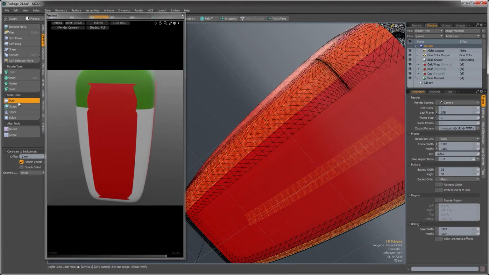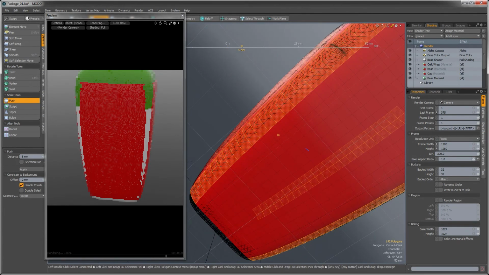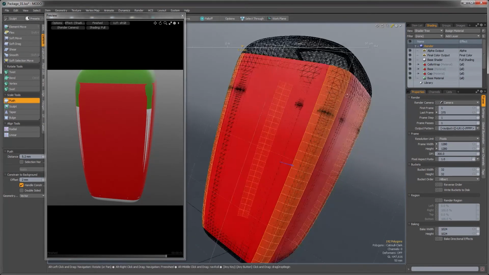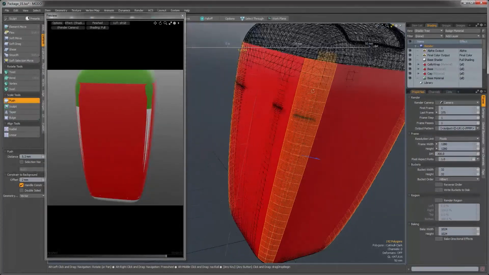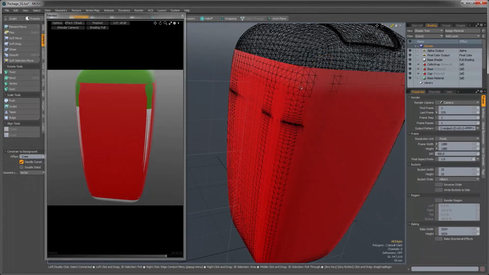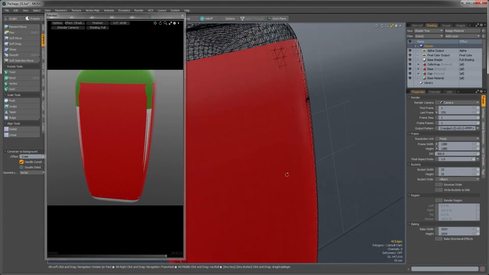All right, and we're going to get our push tool. Push outward there. So we just want to make it so that it's just beyond where it's penetrating. So maybe if we select the center edge now.